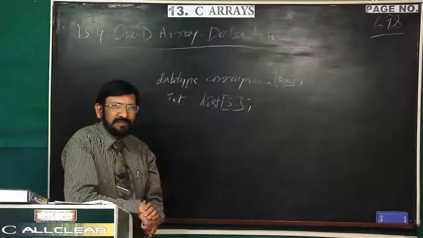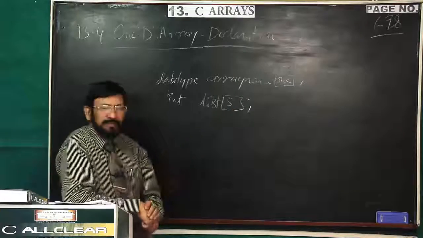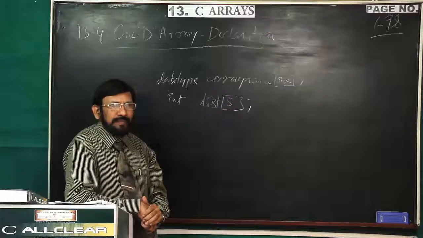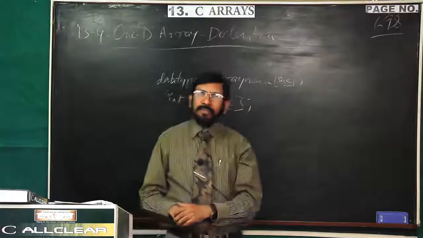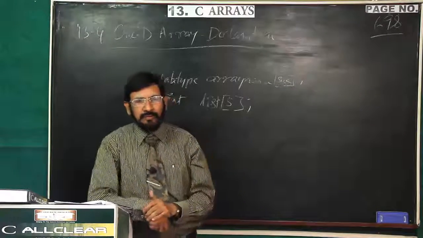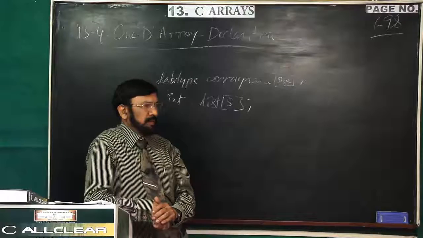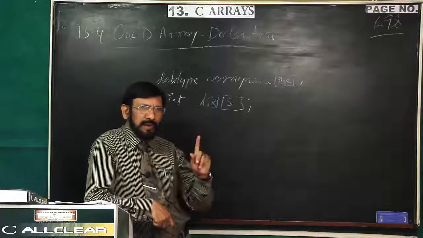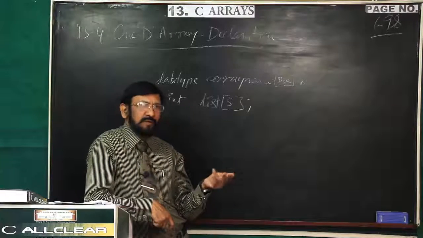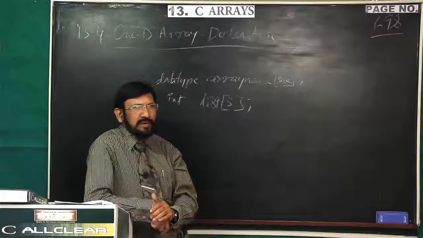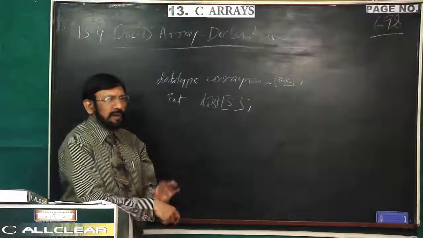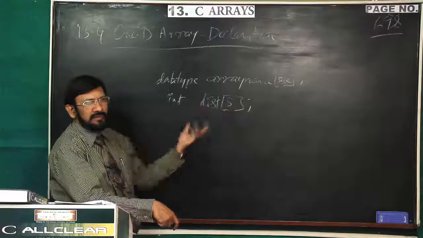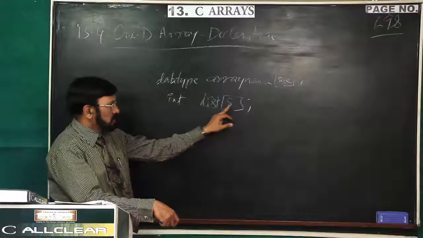It is very obvious because if you specify size only, a compiler is enabled to allocate a sufficient amount of memory. Actually, you are telling that guests are coming, prepare food. You tell your people, guests are coming, prepare food. Is it complete information? You should tell the number of guests, and you have to give how many adult people, how many children, and all that information. Then only proper arrangements are made. In the same manner, if you don't give size, it is meaningless. That's why always we must give a size.